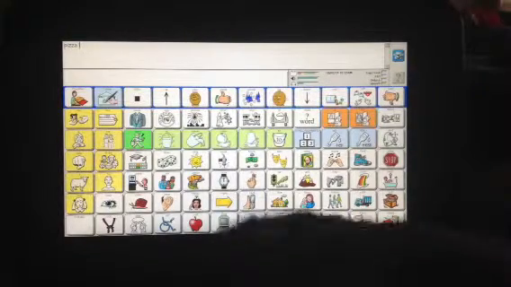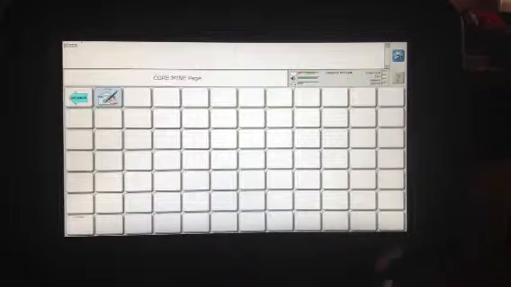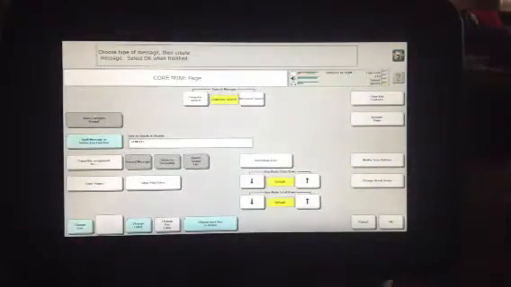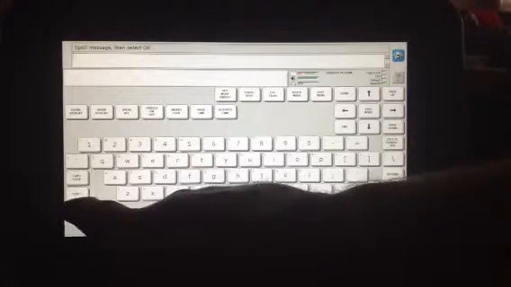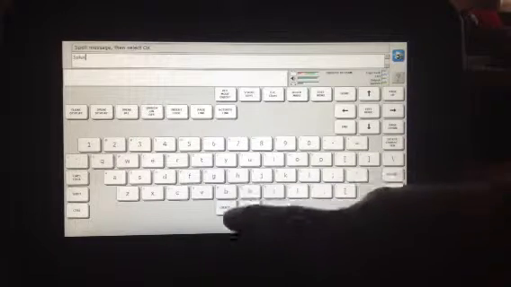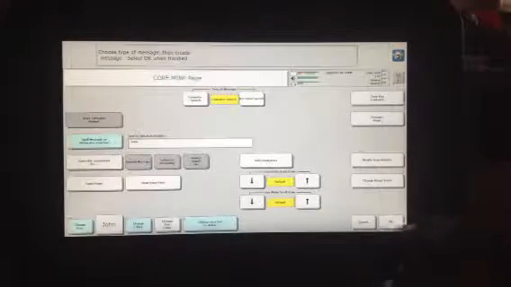I'll do one more. Names begin here, and I want to add John here. I'll space it apart a little bit to make it easier for the person to learn. So now I start by pressing the Tools key. I hit the Setup key. I touch the spot I want to program. Now I go to number 2, and I do my Shift, give me a capital, J-O-H-N, remember the space. I say OK.